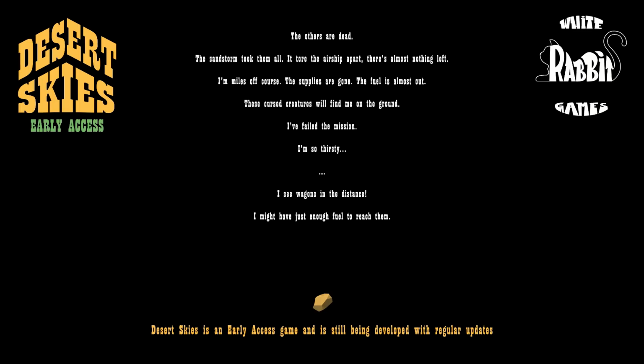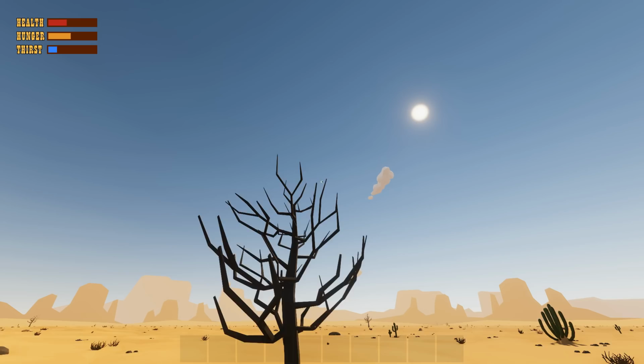It says the sandstorm took them all. It tore the airship apart. There's almost nothing left. I'm miles off course. The supplies are gone. The fuel's almost out. These cursed creatures will find me on the ground. I've failed the mission. I'm so thirsty. I see wagons in the distance. I might just have enough fuel to reach them.